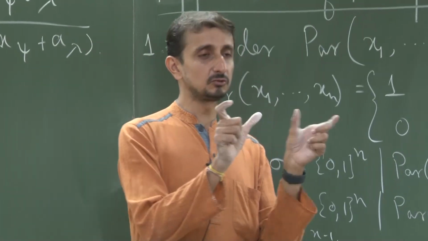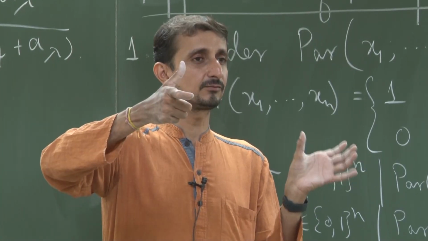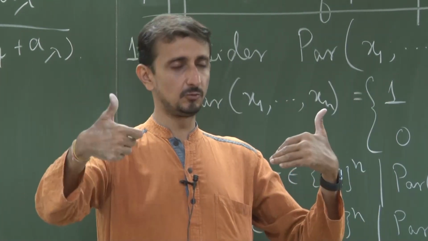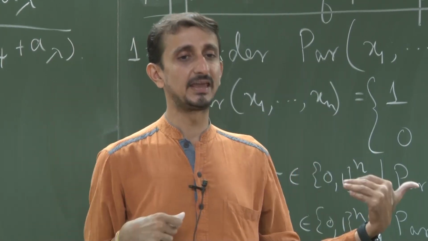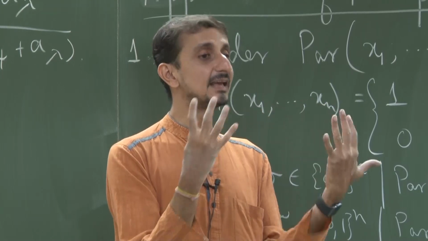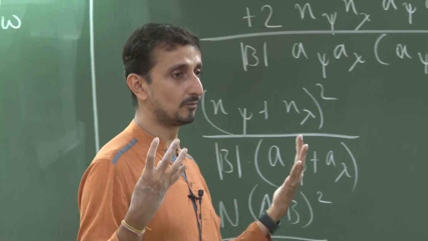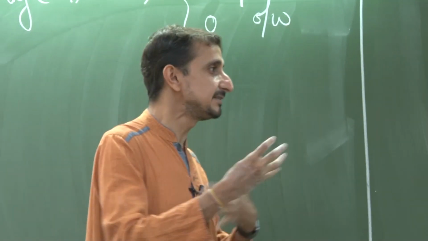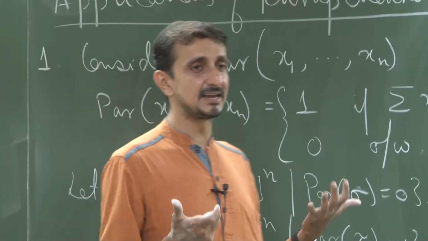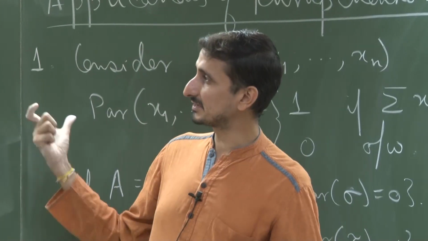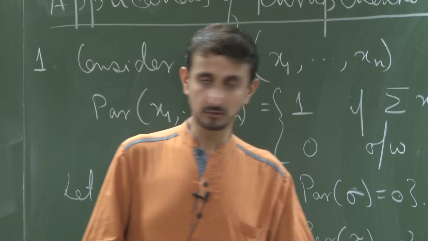So, these two sets are on the borderline. Changing one bit of a string from A sends it to B, and from B changing one bit to 0 would send it to A. So, these are like the borderline sets. That is the intuition, that is how these sets should be thought about. Initially it might seem like magic how these sets are picked, but once you understand what is going on, it is quite intuitive as to how these sets should be picked.